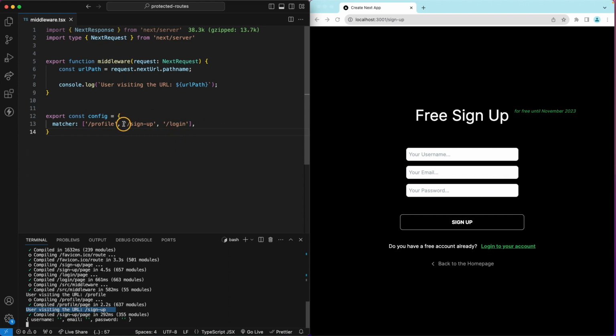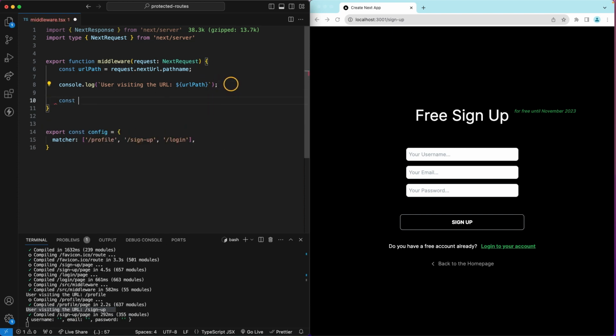For example, profile. When the user is not logged in, we want to protect this one. Okay? But if the user is already logged in, meaning that has an account and is logged in, we want to protect the other 2 routes. I'm gonna show you exactly what I mean.